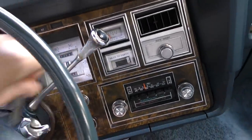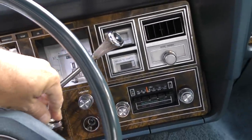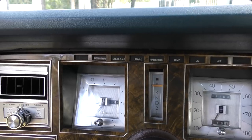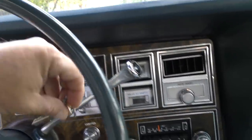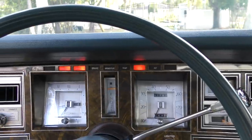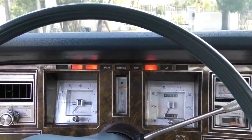Okay, now this is cool. I'm going to show you this right now. We've got a warning buzzer for when the key's in. Here it is. Okay, now when I put the ignition on, I'm also going to get the fasten belts warning buzzer, which is different, but at a higher pitch, and they harmonize really nicely. So have a listen for that. Here we go. Key buzzer. Ah, and listen to that lovely stereo sound, now adding the fasten belts buzzer.